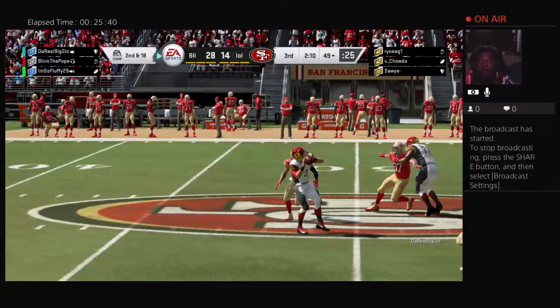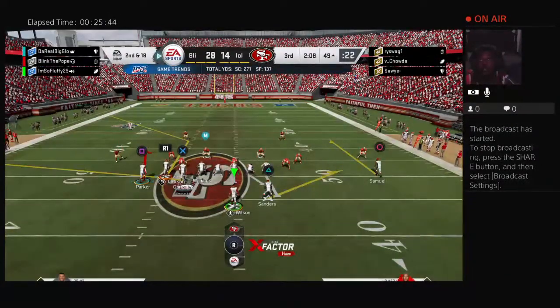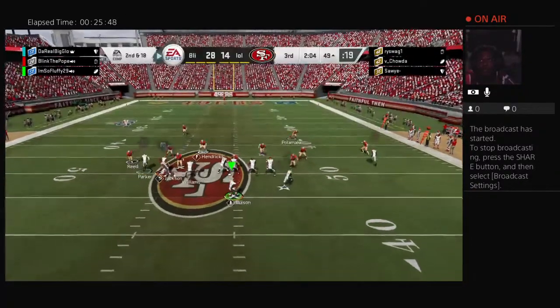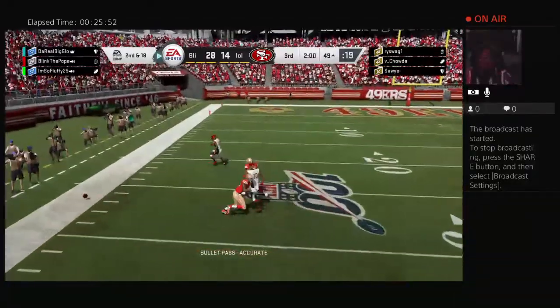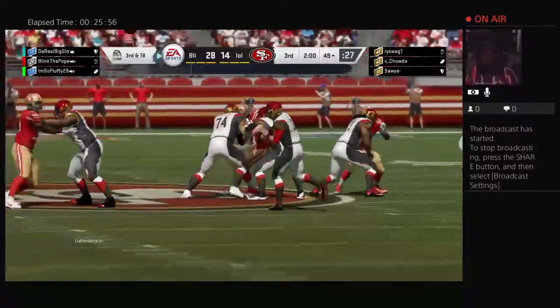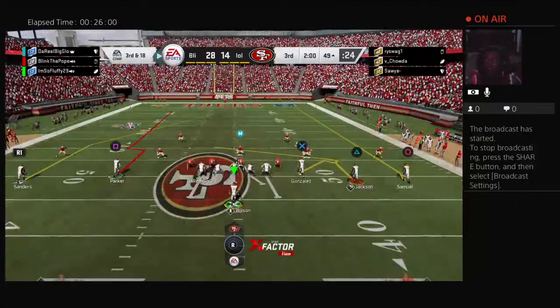That would have been a bullet pass. Got to imagine the pass rush will be equally intense here on 2nd down following the sack. It's 2nd and 18. Back to throw. Wilson. Oh. Almost intercepted. Far too loose with the football here. Nearly a 4th pick. And it's 3rd down.